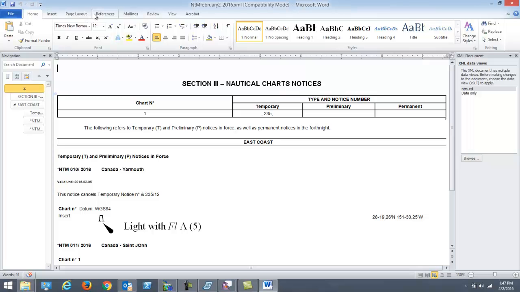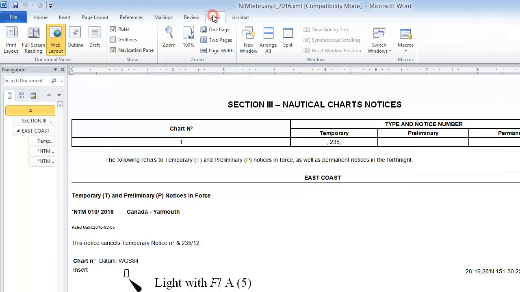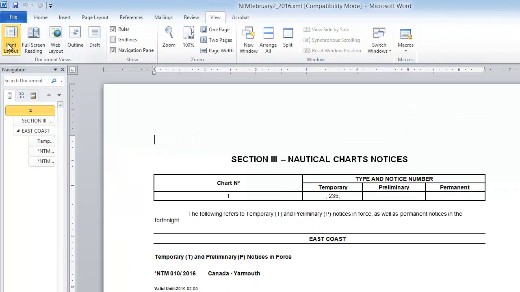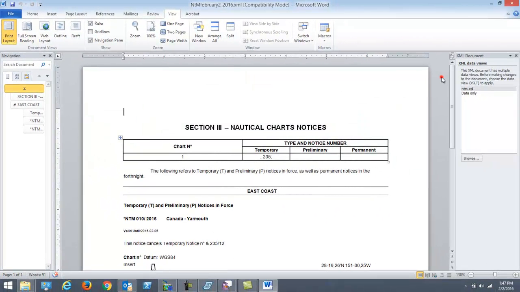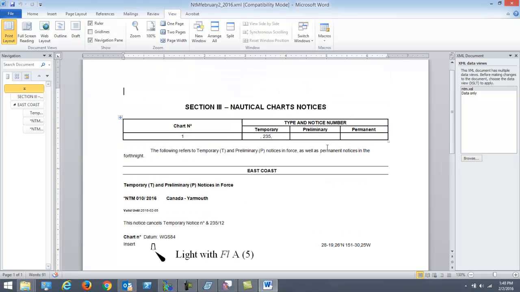But what we need to do now is to make sure that we go to the page layout, go to the view window and change the layout to a print layout. So from this stage you can see how the template is applied to the data from the publications module. The styling that is applied is based on the instructions that you specify in your styling template. So if you specify a different styling template, the data will be outputted differently.